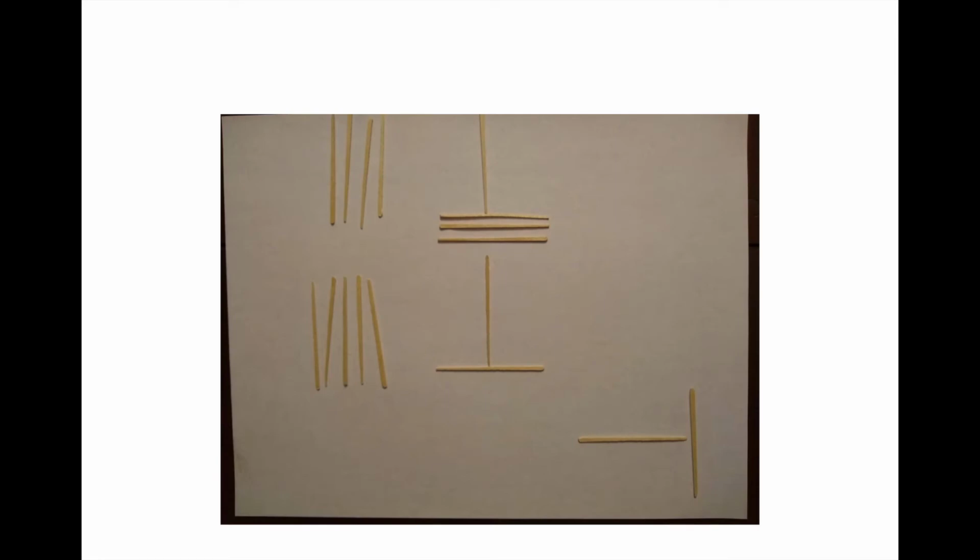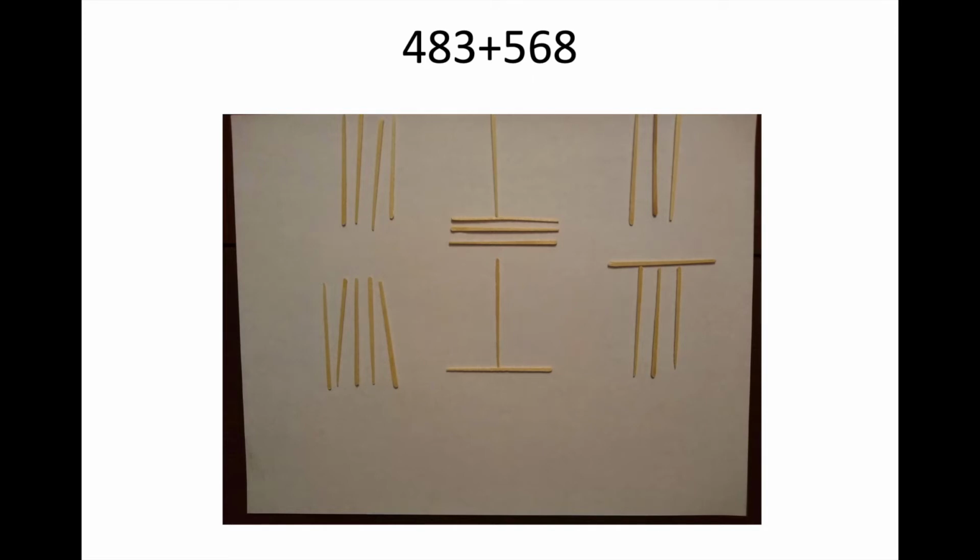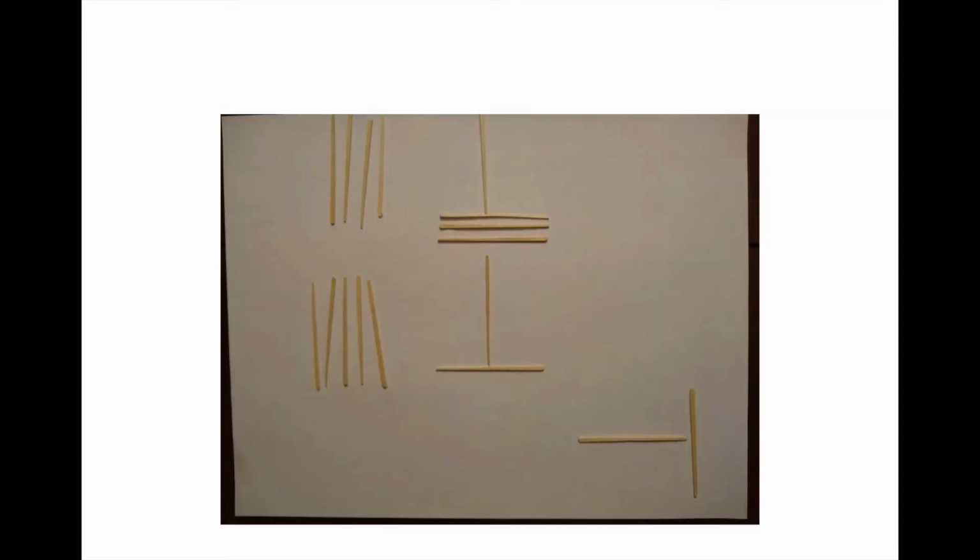Okay, so what would happen in that ones place? Looking back, we had a 3 and an 8, and we add them, we're going to get 11. And you can see 11 represented in the lower right-hand corner, but it's a 10 and a 1. Well, that's the ones place. A 10 doesn't belong there. The ones place only goes up to 9. So that 10 really belongs over in the tens place.